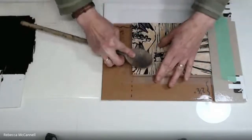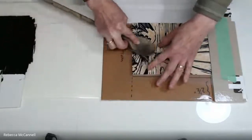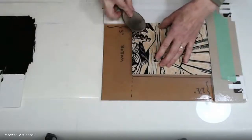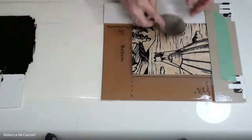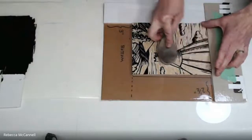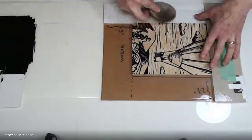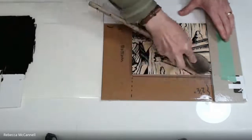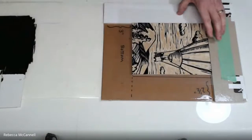And then after we get the image transferred to the film, we'll be moving that film out of the way and then pulling the key block out of the jig and replacing it with one of our blank blocks that will be used for our color blocks. The nice thing about printing on the film is you can tell exactly where you've pressed hard enough. So at this point, I think I got all the key parts of the image.